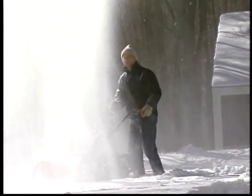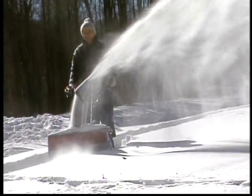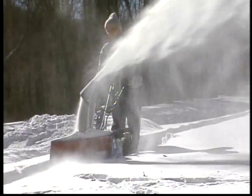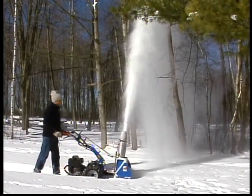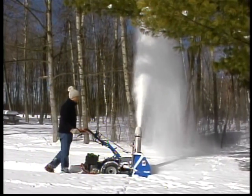Its high rotational speed is maintained even in the toughest conditions. Other great features include a stainless steel discharge chute and wide skids that you can adjust without tools. Set in their high position, you can safely blow snow from gravel driveways, or even blaze a trail across an open field, as we're doing in this example.